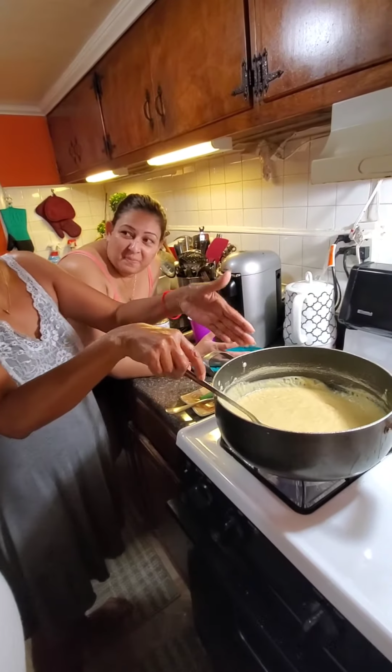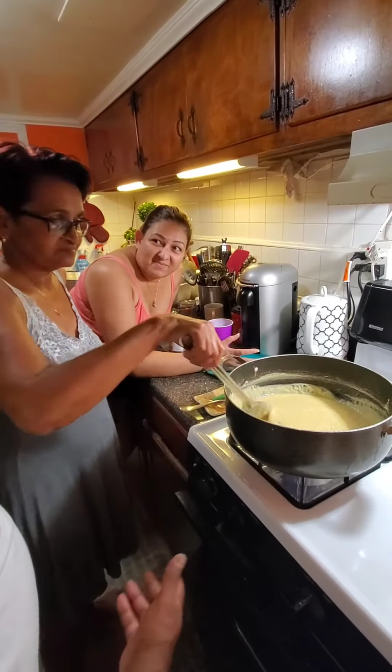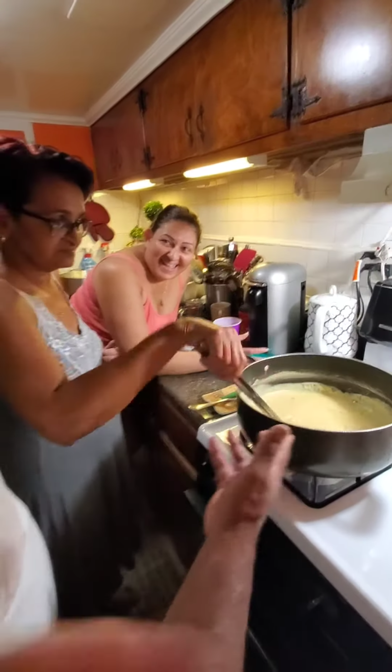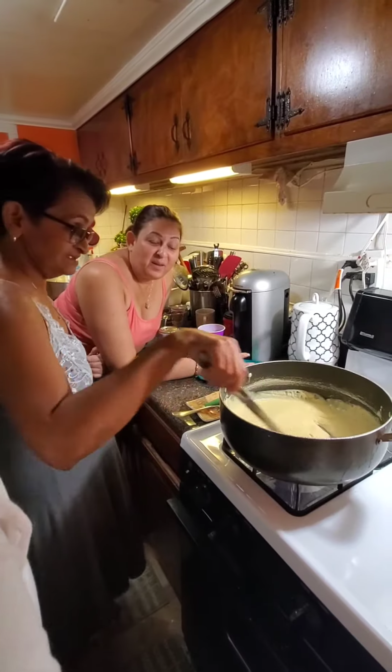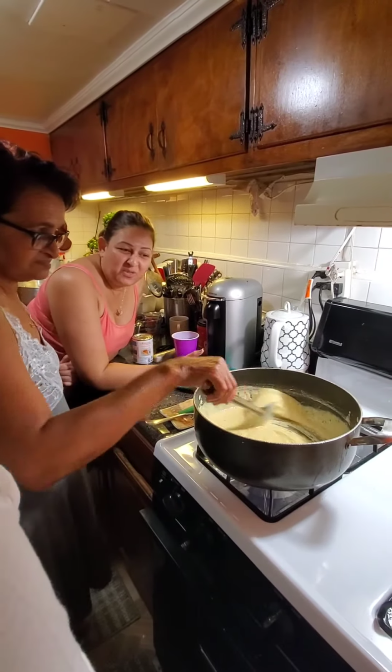I put it in here. Right, cook. No, of course not. You just dip in the time. Matter of fact, when I was small, growing up back in Trinidad, I used to help her do this. You help her, but remember, you knew the steps, but you didn't know the detail of the steps, so that's what we were just discussing.